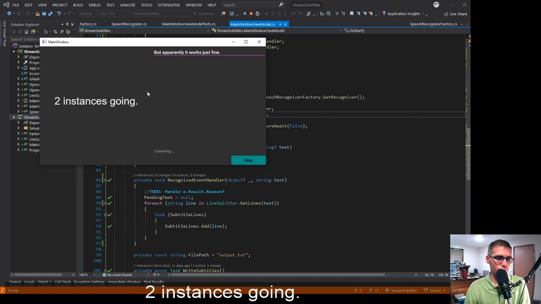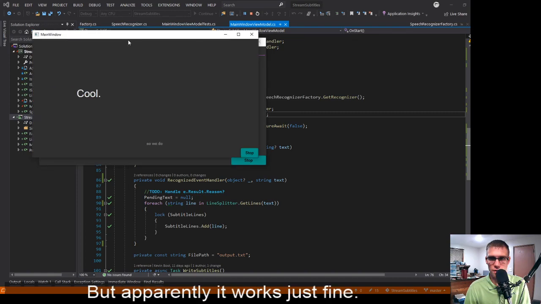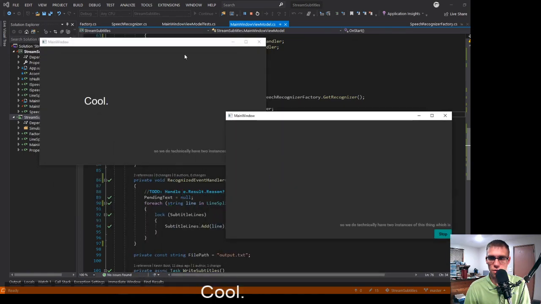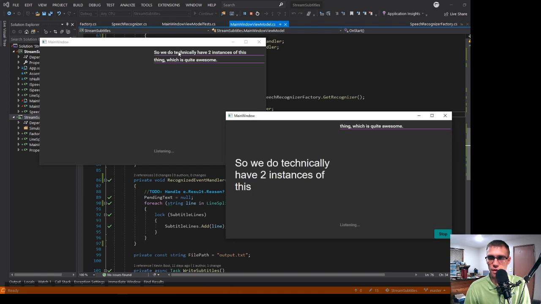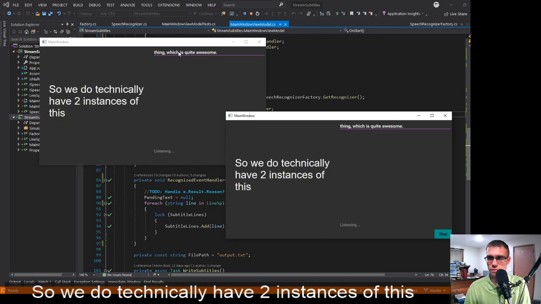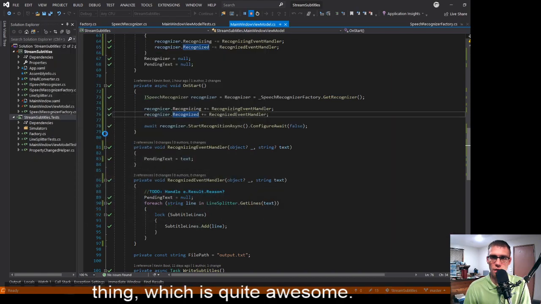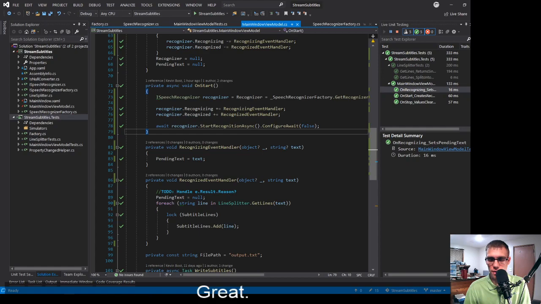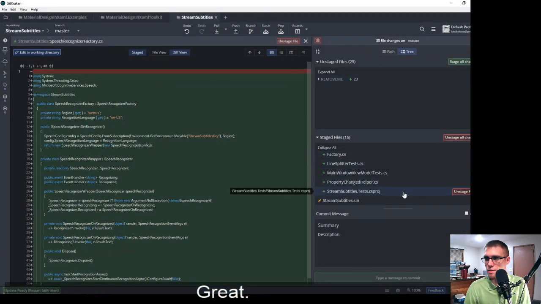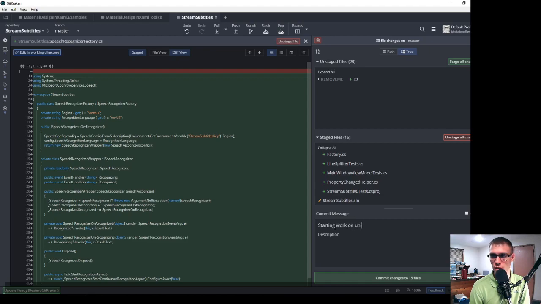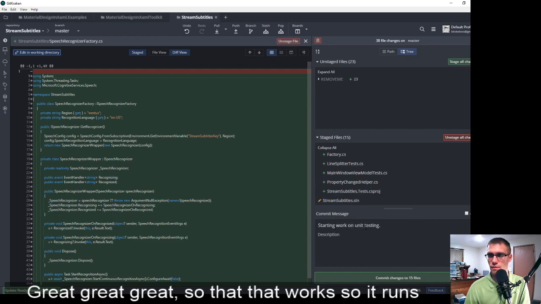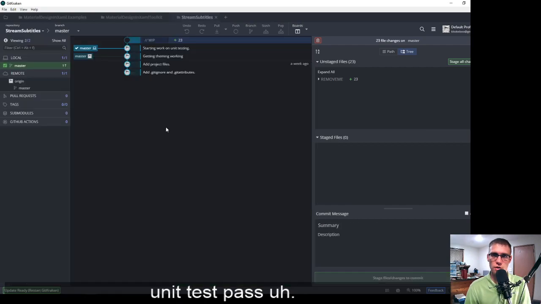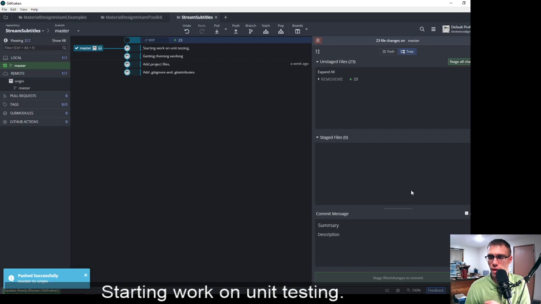Cool. So we do technically have two instances of this thing, which is quite awesome. Great, great, great. So that works. So it runs, unit tests pass. Starting work on unit testing. Great. Commit, push. We'll get that out there, and it now runs.